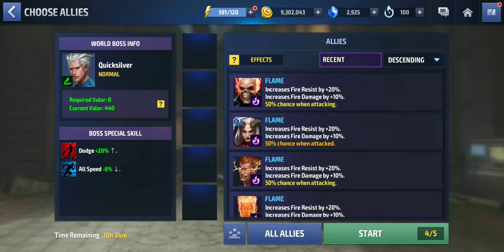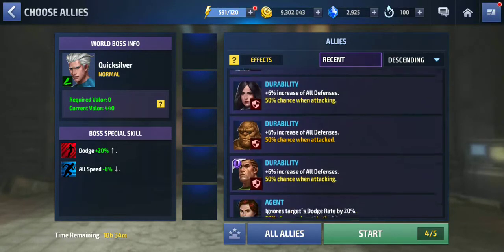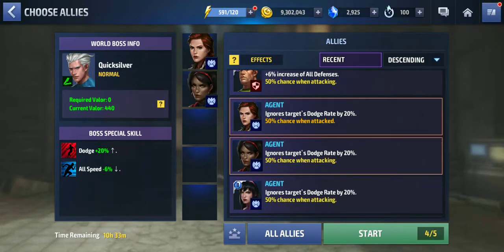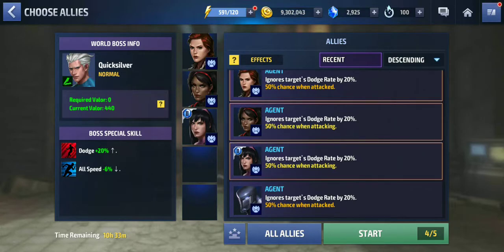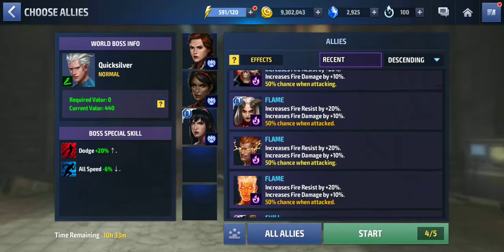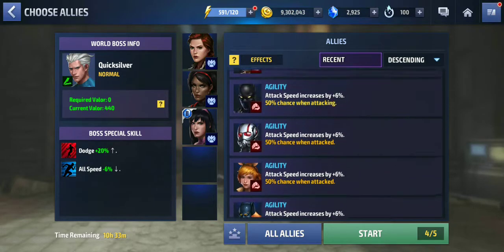I'm going to slide on down. Somewhere on here should be some ignore dodge strikers. I think they give you like 10%, 20%. If you're doing it for the first time, you don't have a leadership, take 3 of them with you. That'll give you 60% right there, ignore dodge. Then at the same time, we're using Cable, who deals energy damage.